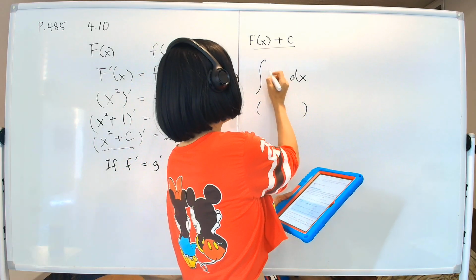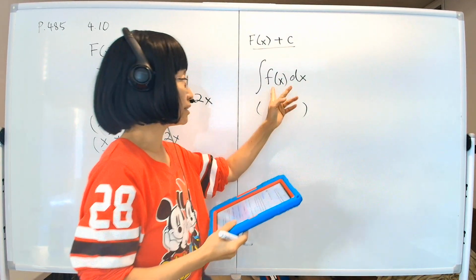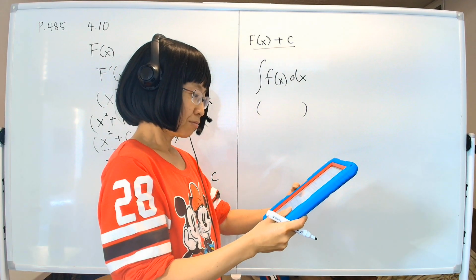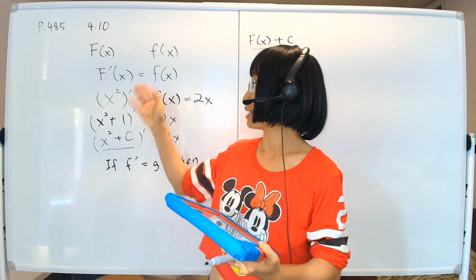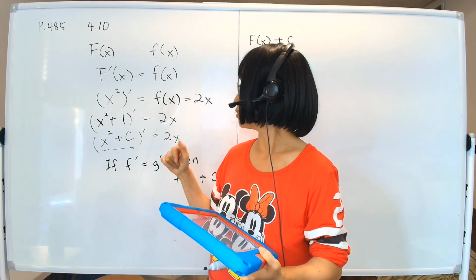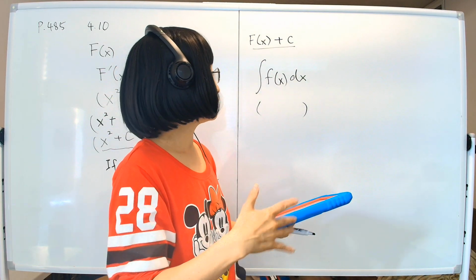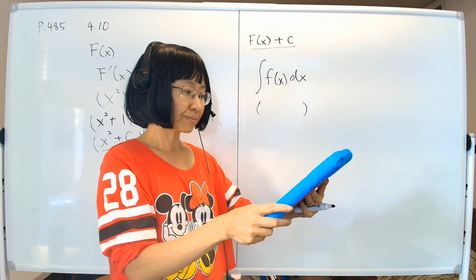Now this particular object here, when you stick your function to be integrated inside, this whole thing is called an indefinite integral. Why is it indefinite? Because it varies with c. You can add a c to it, and where's the c? Right here. You can add a c to it, and the end result is still acceptable as the answer.